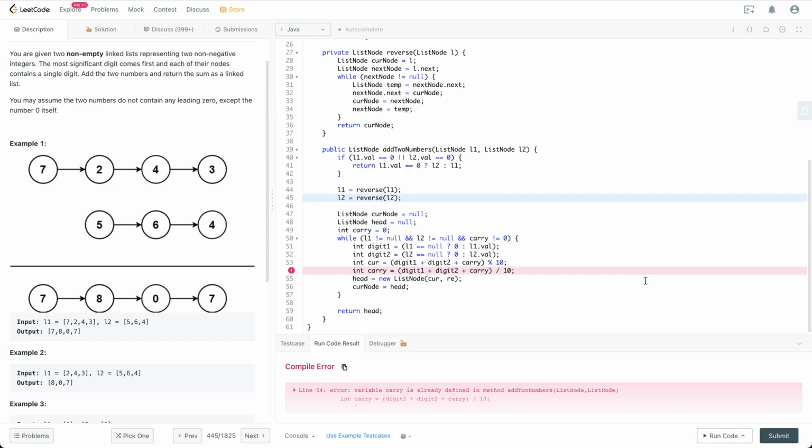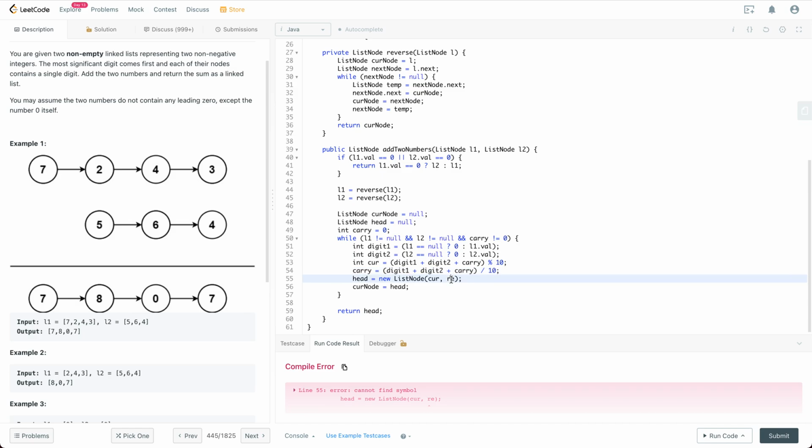It says digit 1 plus digit 2 plus carry. So the variable carry is already defined in the method. Okay, so that's some typo here. So the list node is okay. So the head is equal to.